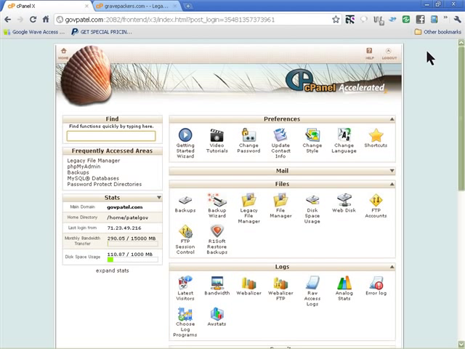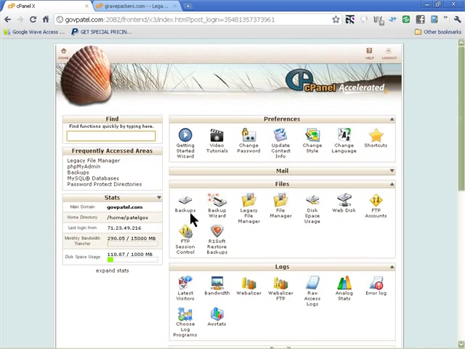In this video, I'm going to show you how to move your WordPress if you're changing your host server. Matter of fact, you'll be moving everything from your old server to the new server. And typically, I'm using cPanel, and the other host that I have has cPanel as well.